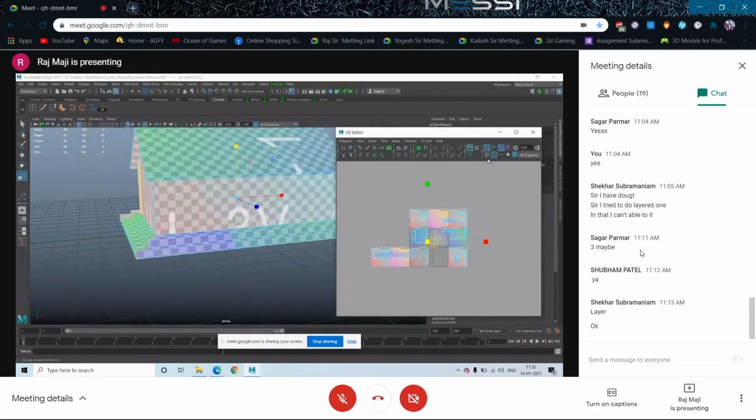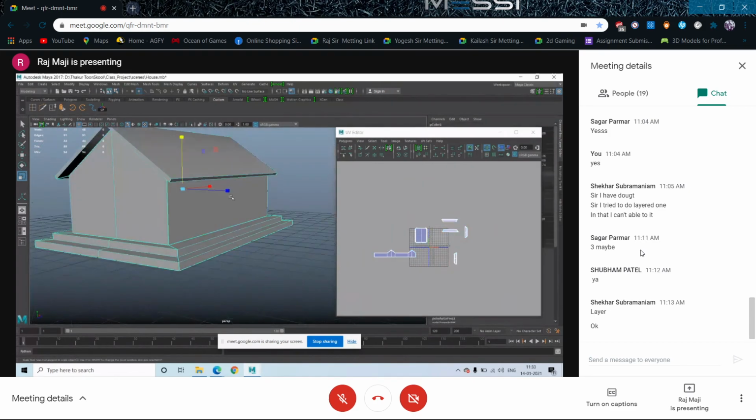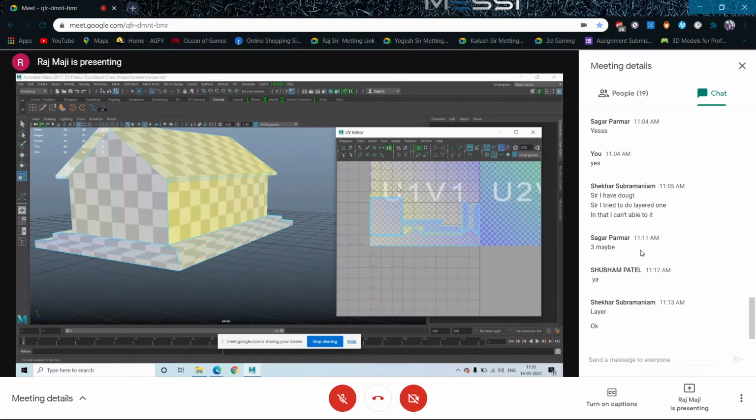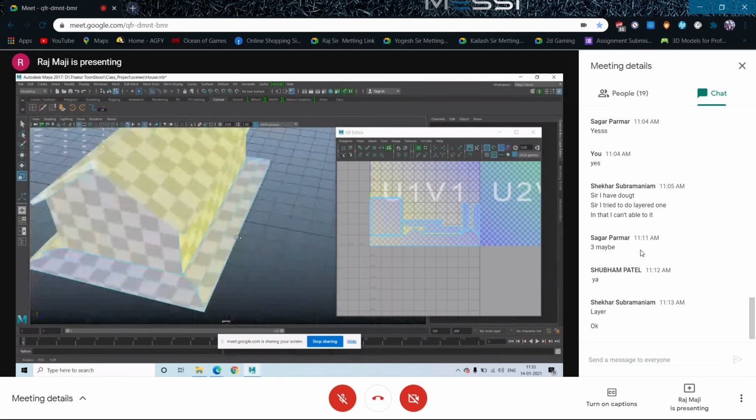This is better. So now all the scaling is matching for the object. Select all the UVs, and this is layout UVs, right? Just click on it, and you can see all the scaling still is correct.